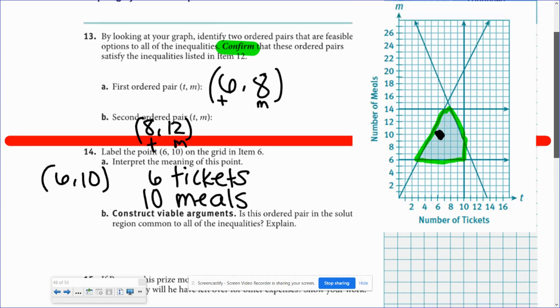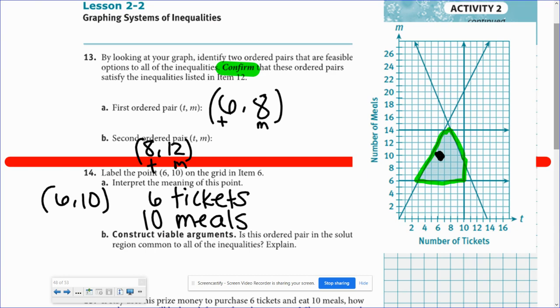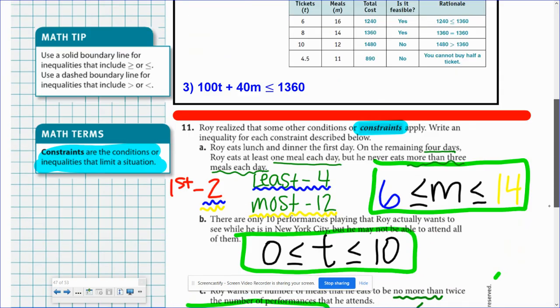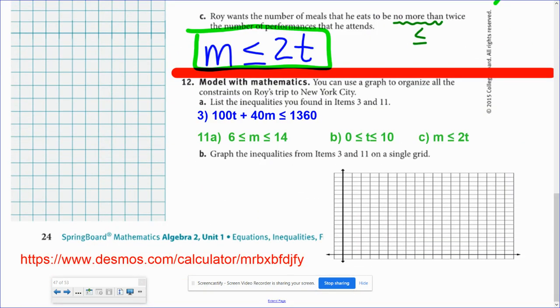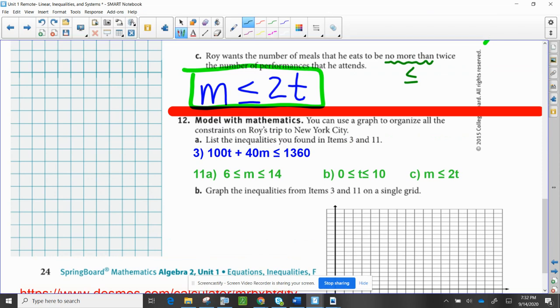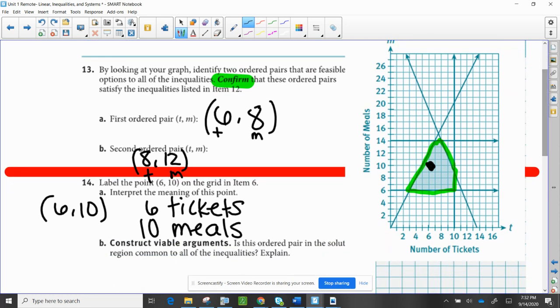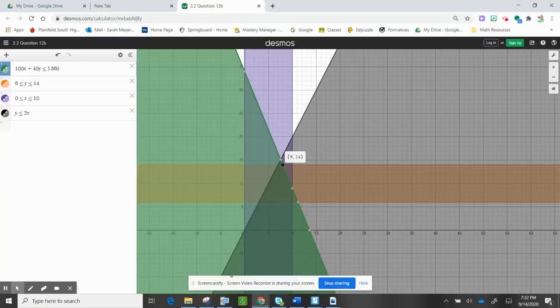Okay, so I'm going to end it there. So the big takeaway from today is making sure that we can talk about when we have multiple constraints, meaning multiple inequalities. So the way we see where our answers lie is we graph them, and then we just look at where everything is shaded on our graph, okay? So that's all for today, and we'll practice more tomorrow. But doing a system of linear inequalities means you have more than one inequality, and you're looking for that overlapping when you actually shade your graphs.